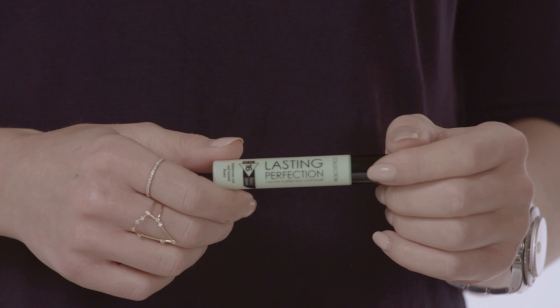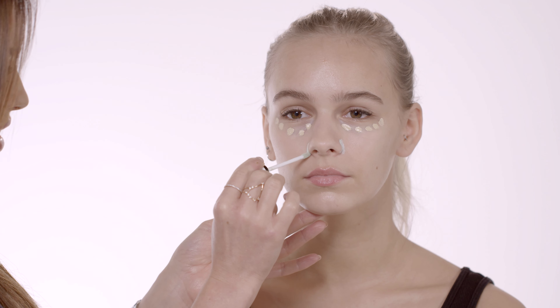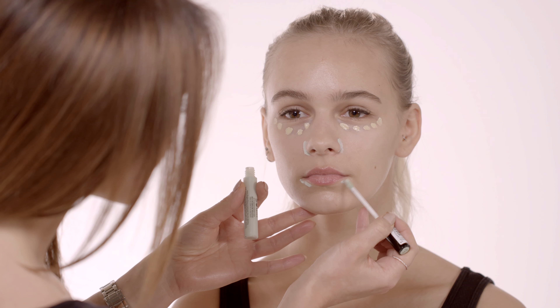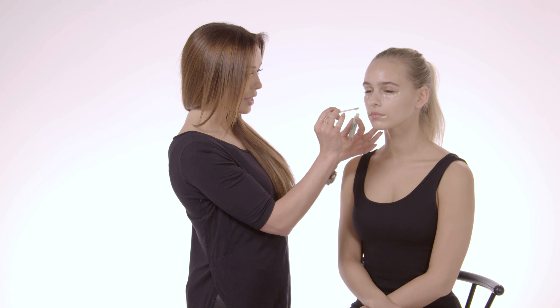Next I'm going to take the green tone. This is great to neutralize any redness in the skin — rosacea, blemishes, spots — and we often get redness around the nose and around the mouth, so I'm just going to apply it just here. As you can see, Eni has pretty perfect skin already so I'll show you the common areas that we usually apply it. If she had any spots or pimples, just literally dab on and then blend.